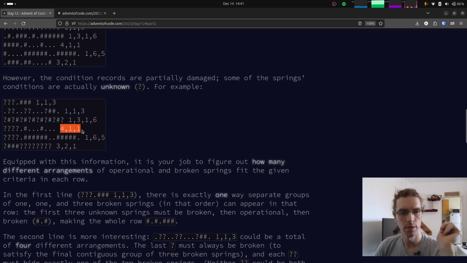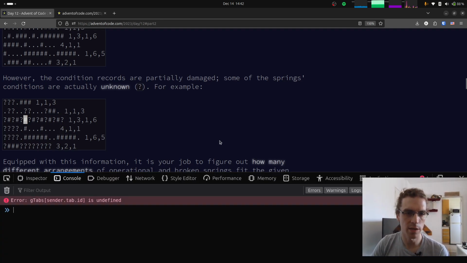But if you have any of these lists of numbers, it's quite easy to think about a regular expression that would match any possible input, that would tell you if a pattern corresponds to these group numbers. So you would say, okay, this means there's a group of 1 hash, but there can be any dots at the beginning. Actually, let me sketch this out.